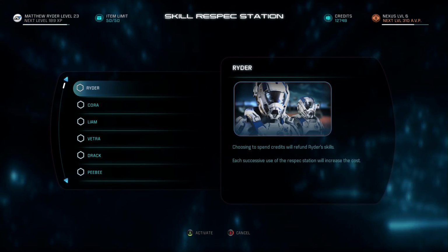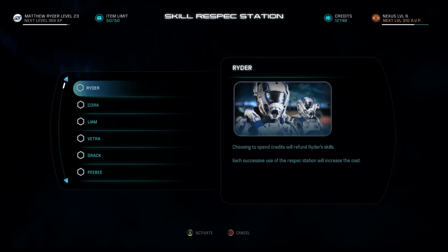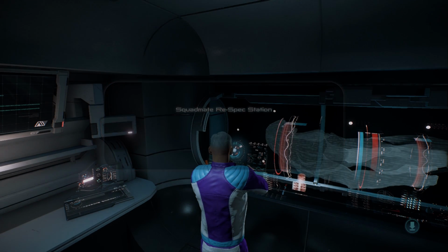If you visit the med bay on board the Tempest, there is a respec machine that allows you to pay to reset your character and start rebuilding them anew. Or you could revert to an earlier save, but that feels a little cheaty, right?